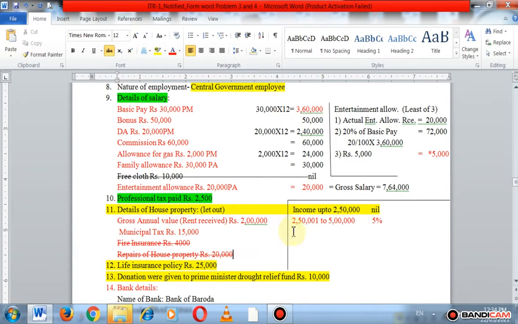Then income between 5 lakh and 10 lakh is taxed at 20%. Income above 10 lakh is taxed at 30%.